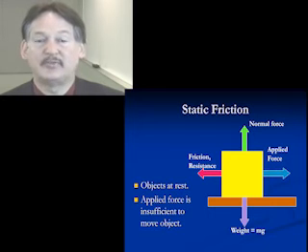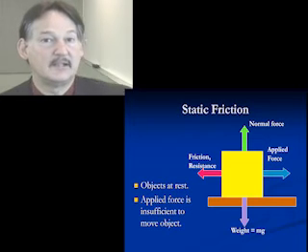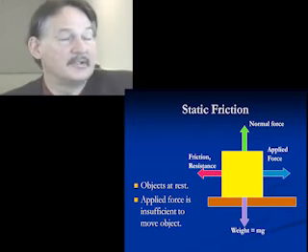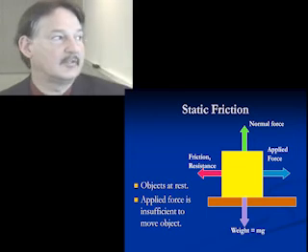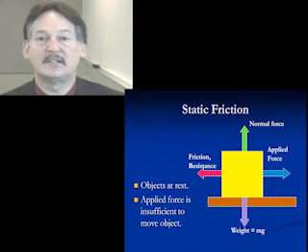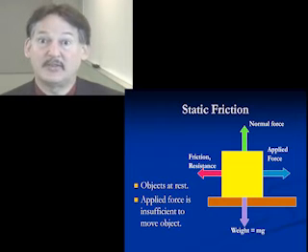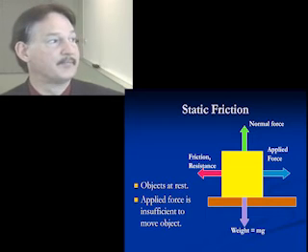And if we are applying a force to the right, where we're attempting to move the object, there is an oppositely directed resistance due to the friction force acting to the left. This object is at rest, then as we apply the force to the right, the friction is resisting us, and if we do not apply a sufficient amount of force to overcome that friction, the object will not move.